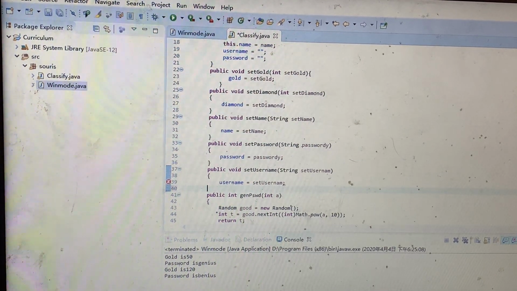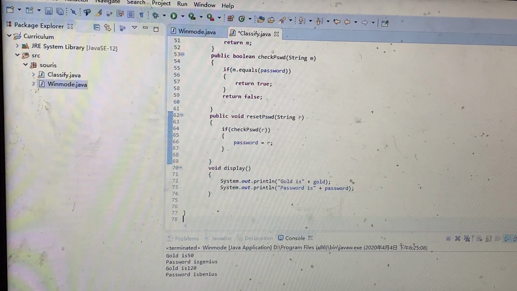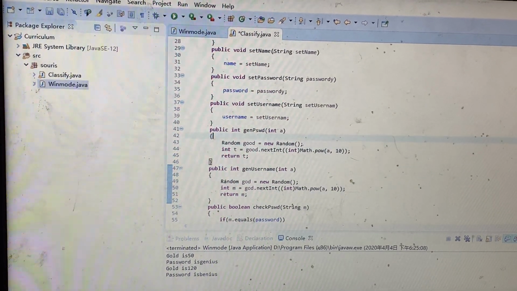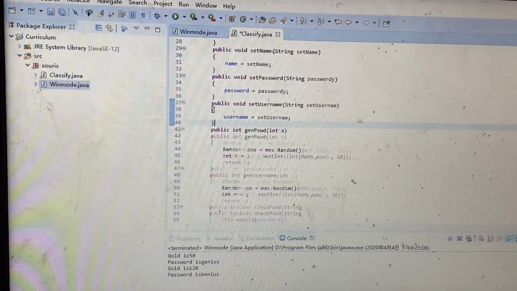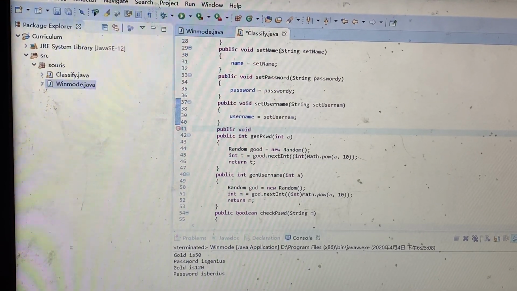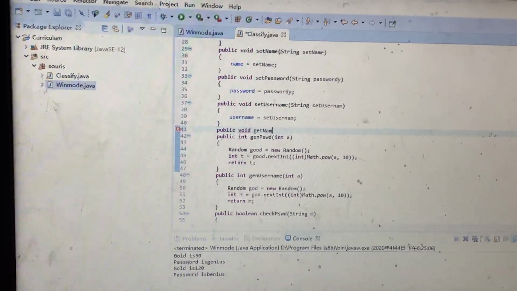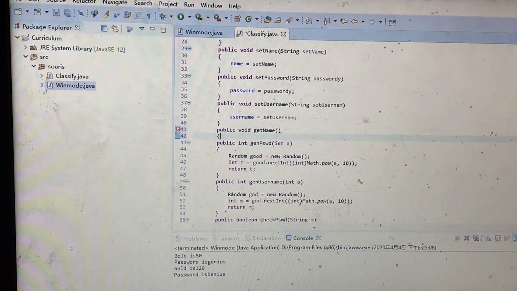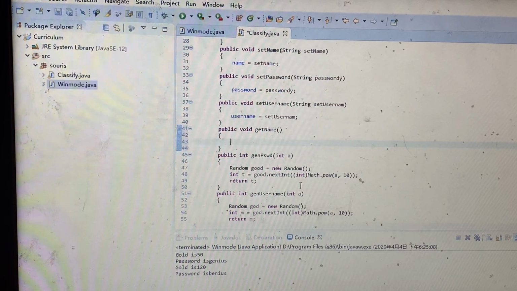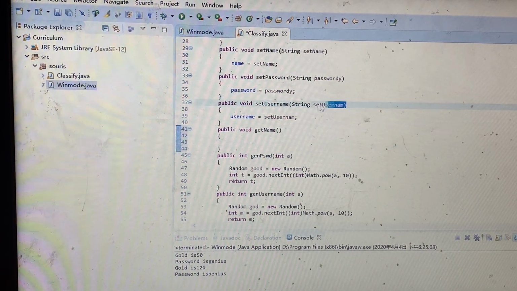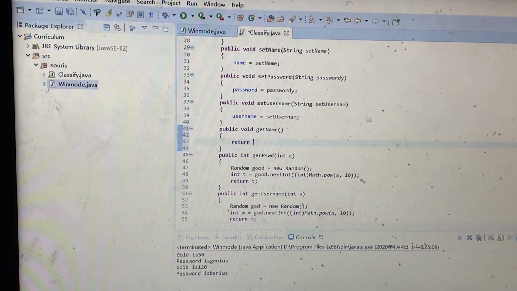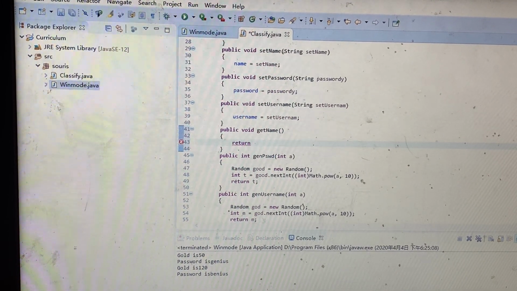And there's a getter part. It seems that I haven't written the getter part, but I'm going to write it now. So how am I going to write it? First, let me give you an example of get name. It doesn't need to include any parameters. We call this in the bracket a parameter. What's that called? Return. We just use a return directly. Return name.